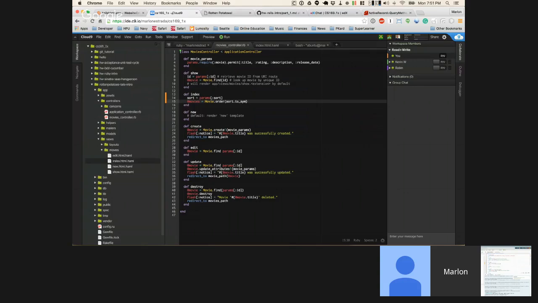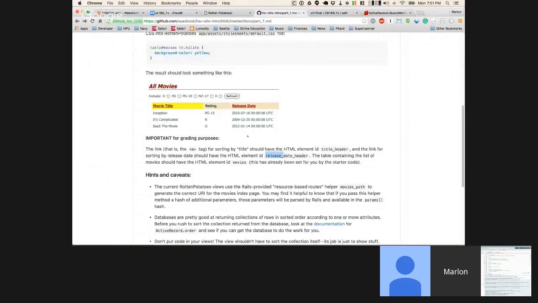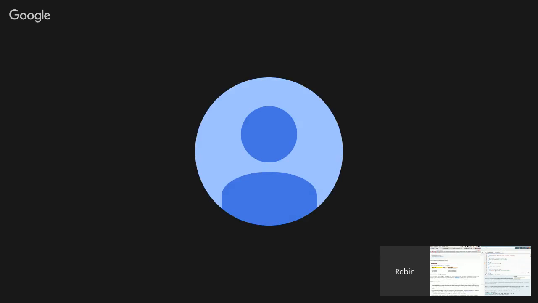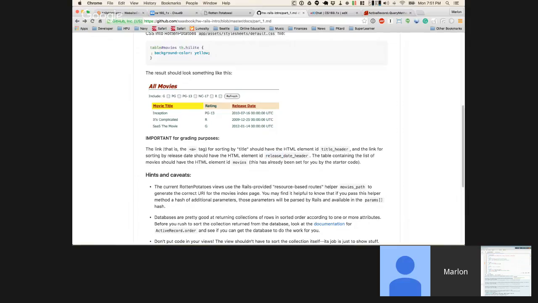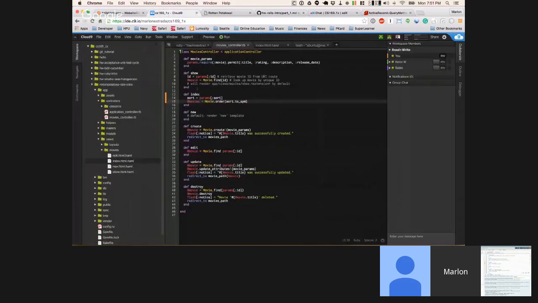I guess the last part of this is getting it to highlight in yellow. And I give a little bit of the code. Yeah, so I probably just need to copy this into the CSS file, and then I've got to figure out how to add it to the assets style sheets.